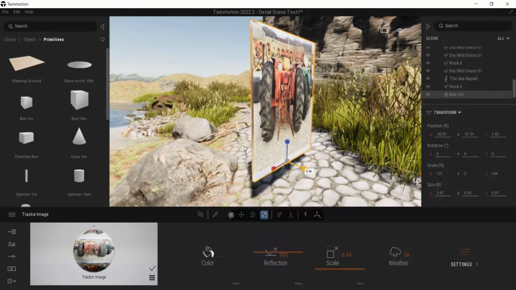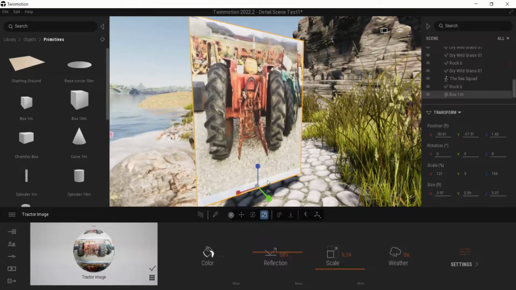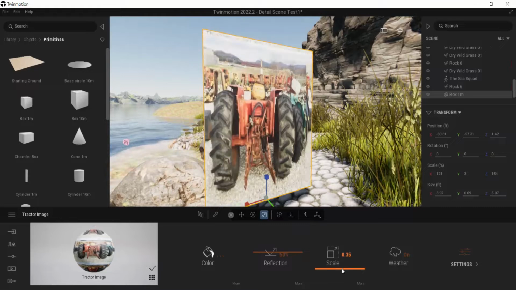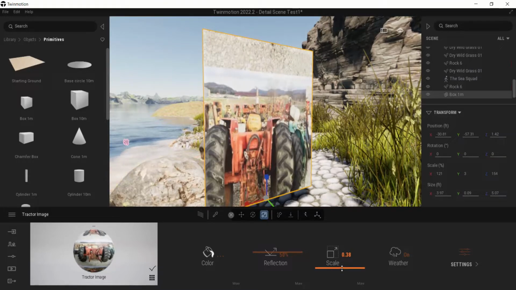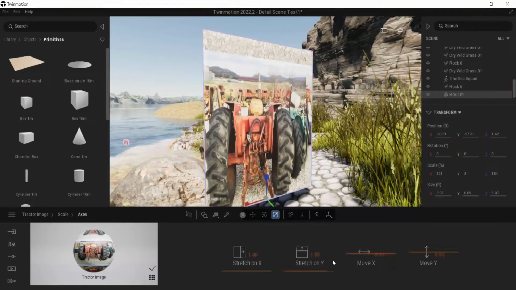So I might want to make that a little bit thinner, and I could certainly do this as a single plane. But for the most part, what I found is, I can get those things in and get them working pretty quickly. I'll usually oversize just a bit so that it is not cropping. I'll go to my axis.